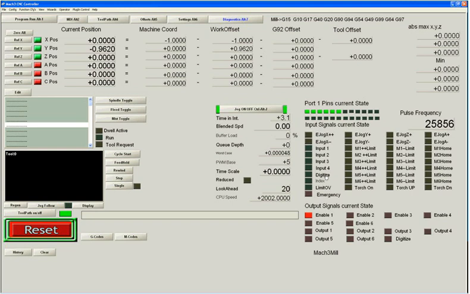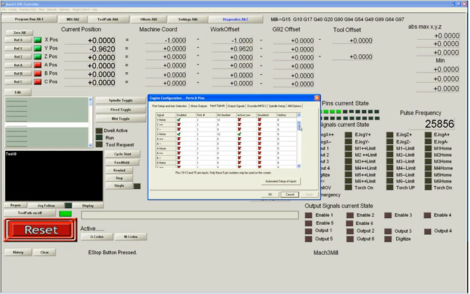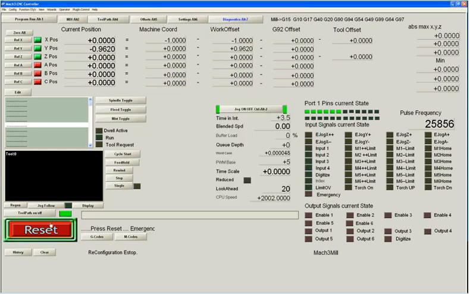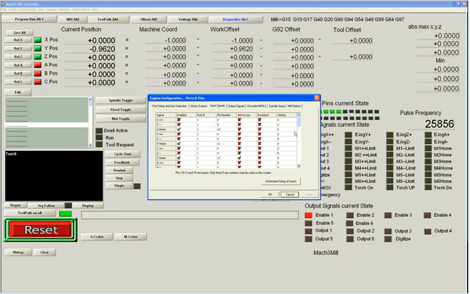That's really all there is to making sure most of your switches work. Same thing happens with the reset, and this is a famous problem that many people report. If we look in our ports and pins, input signals, and slide it down to the e-stop signal, you can see that I have it set to port 0. This is because I don't use an e-stop button. But many people will have the active low checked. Actually, under port 0, it won't matter what you check. But let's set this to port 1 so that you can see an actual real-life problem. Go down to e-stop, and we're going to set it to port 1, pin 10.